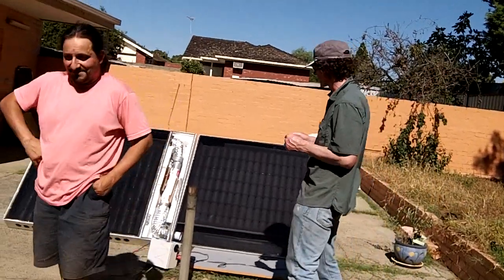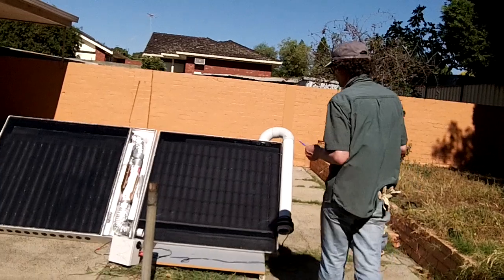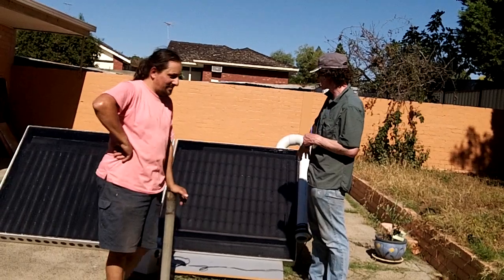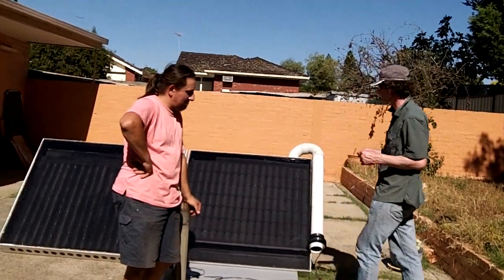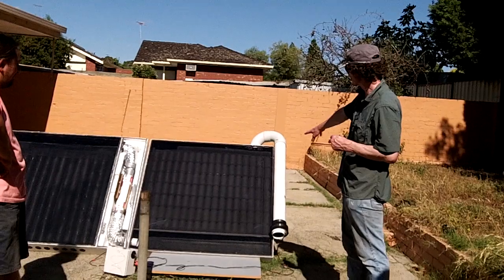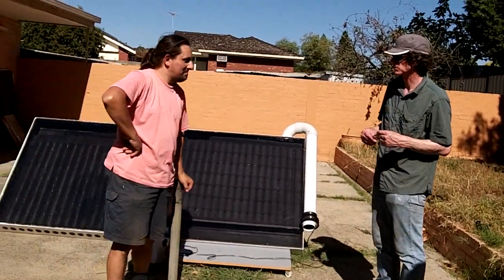We'll see — it's an interesting comparison. I think from this I'll be better off having this outlet to one section of the house and then having this outlet to another section of the house, rather than running this in series. That's the conclusion I've gone for — I could be heating one room up fairly successfully with this model and heating up a whole different section of the house using this one.